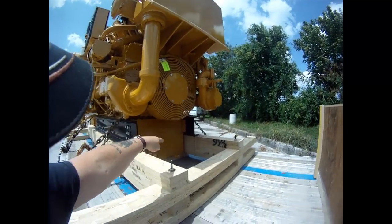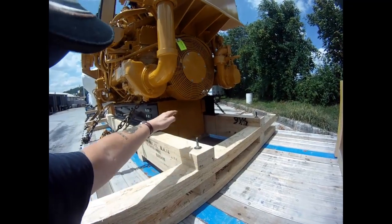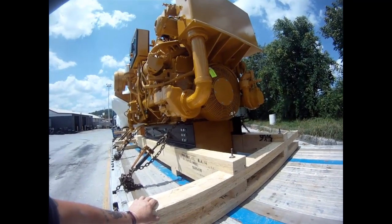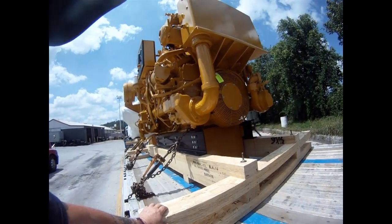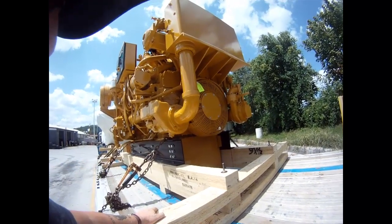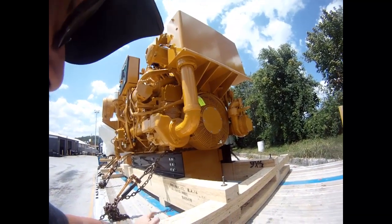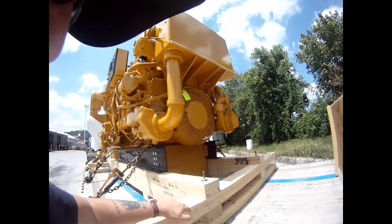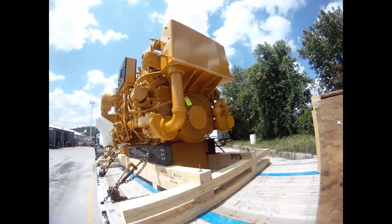As you can see, when you're dropping a chain down and feeding it over, you go to pull it up, sometimes it'll catch on stuff like that. So you just have to get up there and hand feed it to make sure it fits well. It's about 39,000 pounds all total on the load weight. And there really was no place for me to hook and do a double binder grab. I'm not driving super fast with these things anyways, but these are built this way for stability. For tipping side to side, they extended these way out, so there was like an outrigger effect.